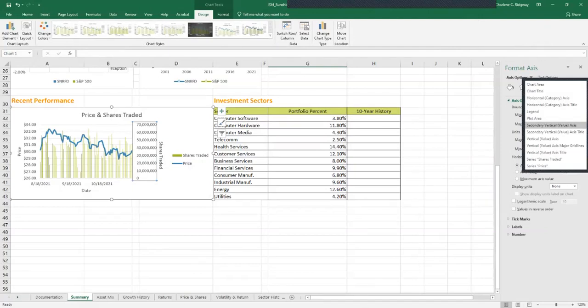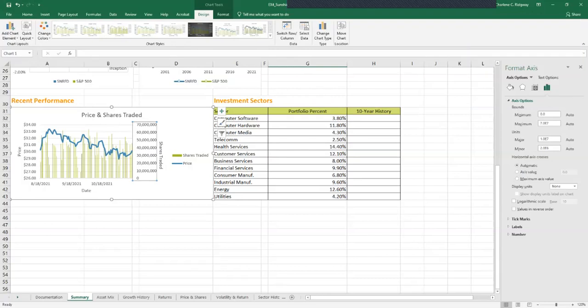Okay. In the Bounds section at the top of the list of Axis Options, click, okay, let me look here. Okay, so we're going to go up to the top here, and we are to click the maximum box. Here's maximum. And enter 1.6 capital E 08. That represents 160 million as the top end of your scale for the secondary axis. All right, so we're going to increase it from 70 million to 160 million. Let's see what happens. Okay, then we're to press tab to enter the new scale value.